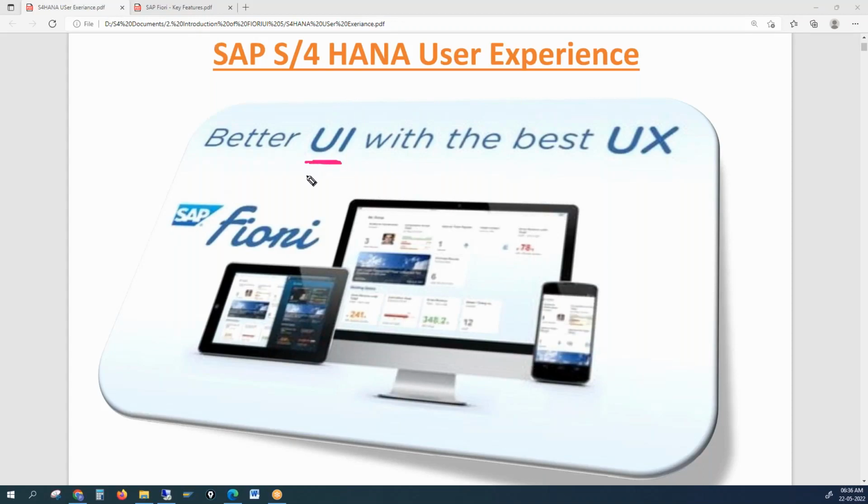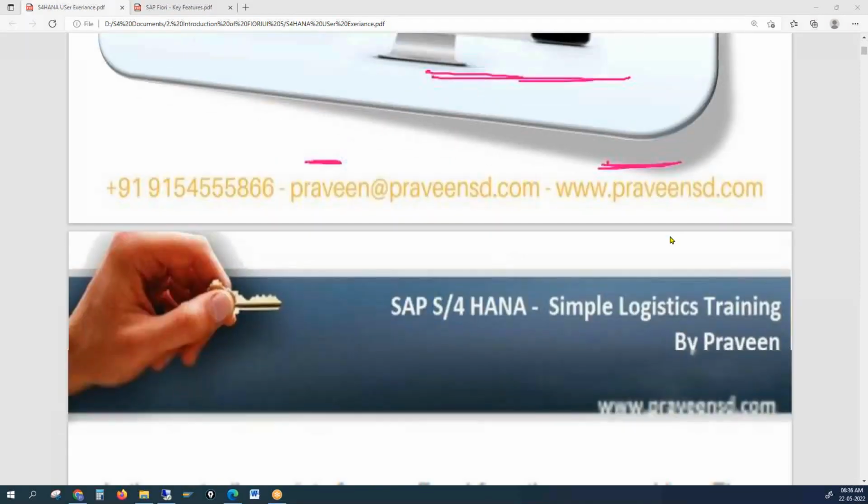But what is new about Fiori today? That is user experience. Fiori is not only a user interface just to connect to the system, it also offers user experience. What is user experience?